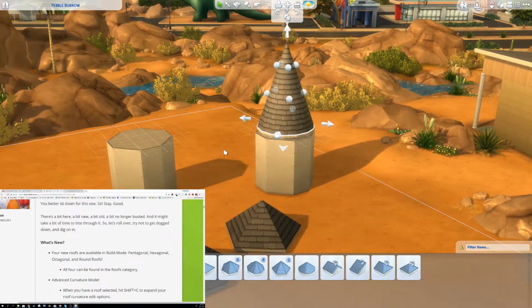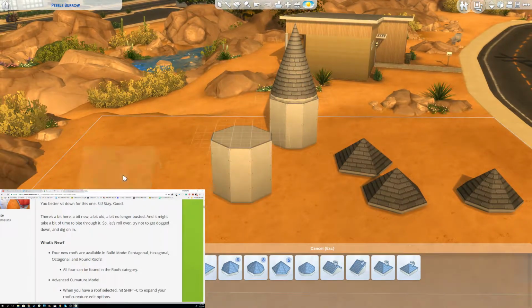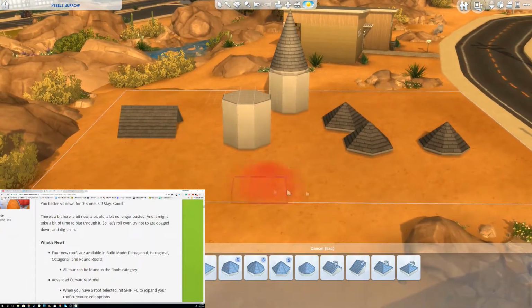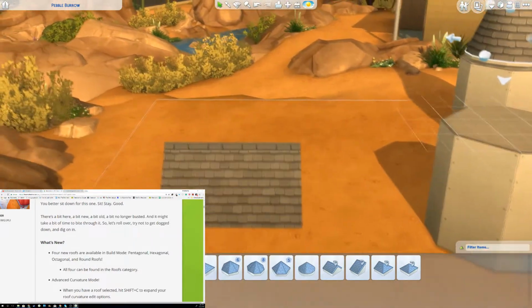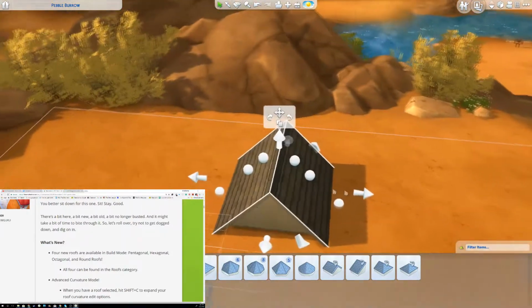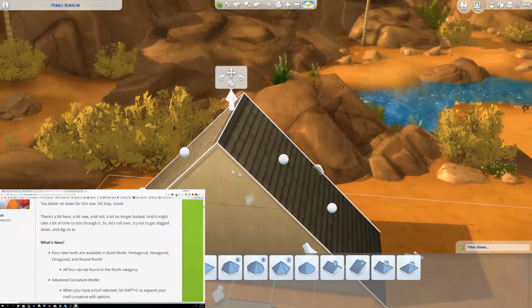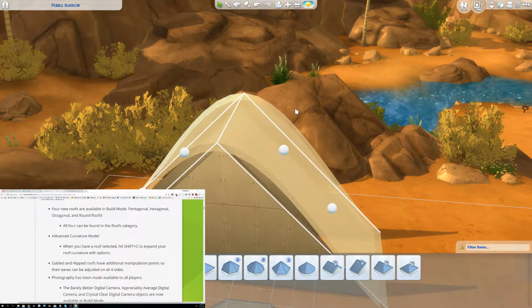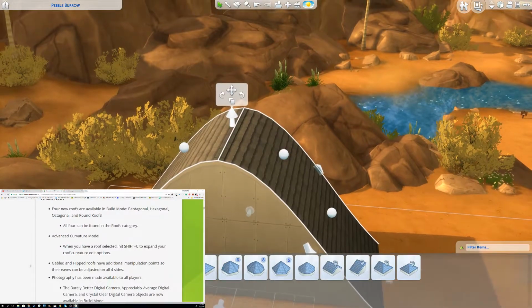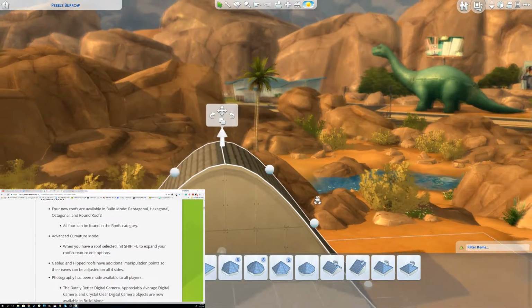If you click Shift-C, you notice that we get these extra nodes, especially for gabled roofs and hipped roofs. Well, hipped roofs are the same as the circular roofs, because those are all hip roofs, technically. But for the octagonal, you get a lot more nodes. So, this is their new advanced curvature mode. Click Shift-C to expand the roof curvature editing points. And basically, it allows you to adjust what they call the eaves or something of the roof.